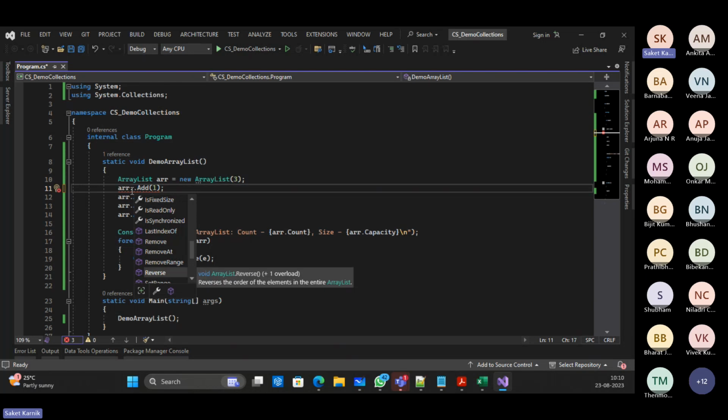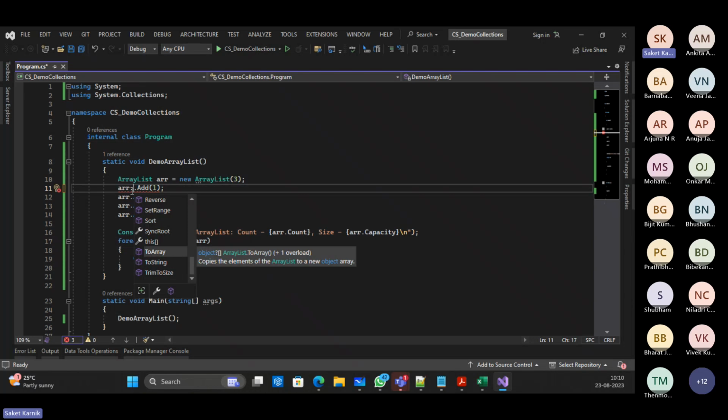Then there is reverse method also, which automatically reverses the list. First becomes last, last becomes first. Then you have sort also. By default, it uses bubble sort algorithm behind the scenes and sorts the elements within the list, right? And then there is a method to array, which converts the array list to array, returns array of objects.